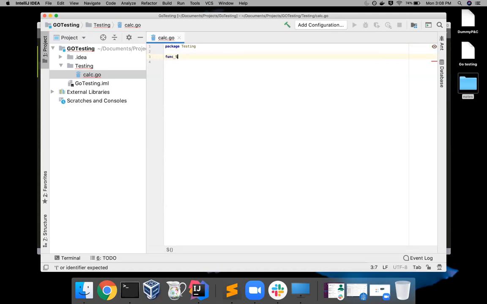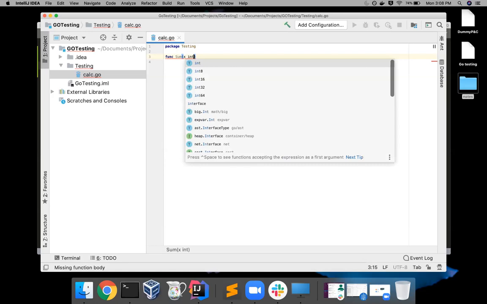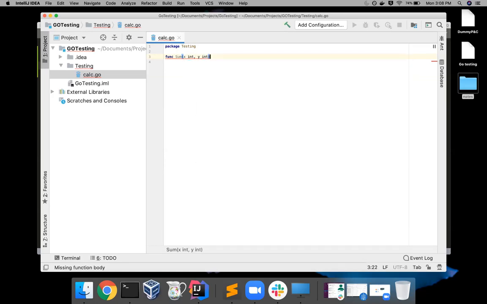There's one function, sum. It takes in two inputs of integer types, and returns also an integer. That is how you create a function in Go. The keyword func, the function name, then the arguments, which is the reverse of what we used to do in other programming languages: the variable name and then the type, and then the return type. So this is one of the functions.